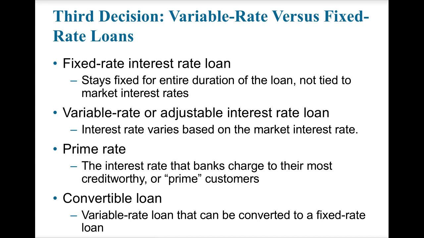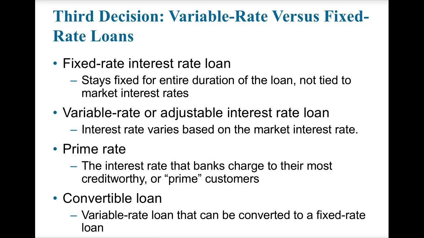Now, when they say the prime rate, this is the rate of interest that banks charge to the most creditworthy or prime customers. This is why, as we talked about last chapter, you want to make sure that you have the best credit score possible, so you get the prime rate, the best rate. This is a rate that's generally advertised, the rate that they'll promote for their mortgages and their car loans. But if you come in to get that loan and you have poor credit, you're going to pay a much higher interest rate. That's why taking care of your credit, monitoring your credit score and trying to improve it can save you thousands and thousands of dollars over a lifetime.